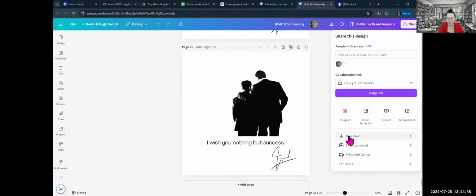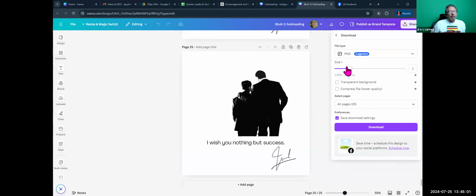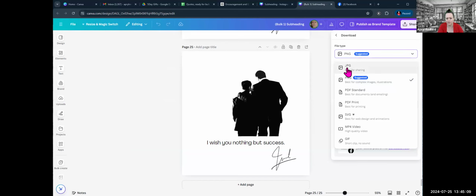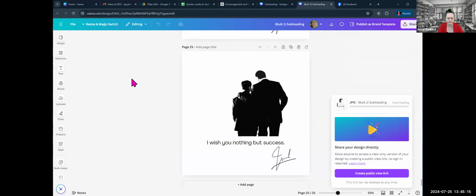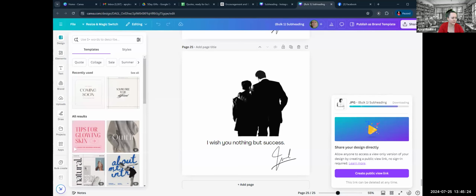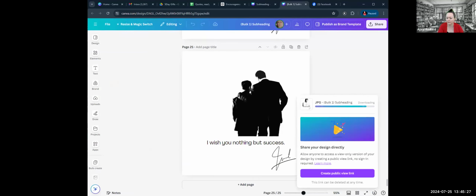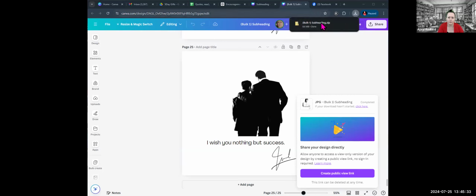You would want to download them. And again, we raise this number up so they're nice and crisp and clear. You're sharing them on social media. You could even do a JPEG, that's fine. So we download those. And I might actually want to share screen for this because this is the confusing part. They're going to come in a zip drive when you download all of them. Let me share the screen.